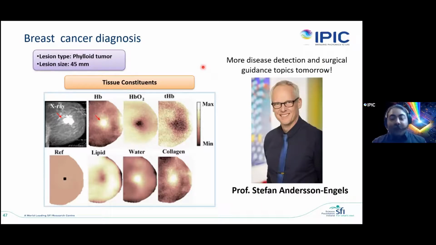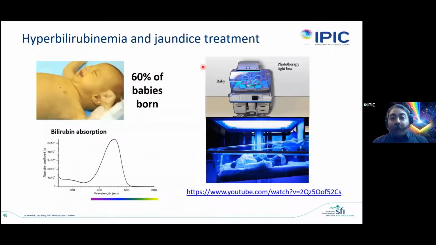So now, very good. We also use the information of absorption of specific constituents to propose several treatments to diseases. An example of those are hyperbilirubinemia and jaundice, which happen in 60% of the babies born, so a good fraction of them. In these diseases, we have accumulation of bilirubin, which is a yellow pigment. This pigment is generated by the breakdown of red blood cells, and when it's not removed, it accumulates in several organs, such as the skin, and the baby is totally yellow after that.